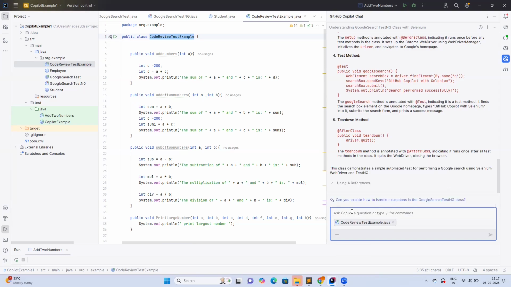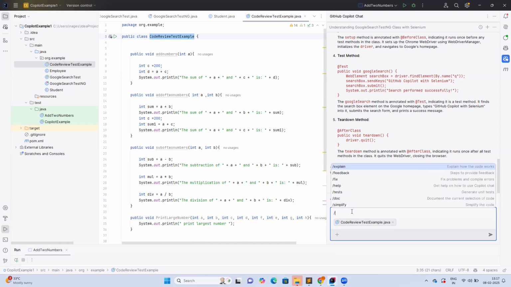Do a code review based on the Java code standard. What is the difference between plain language and slash? Slash is context specific: if you provide it, it will explain that particular context.